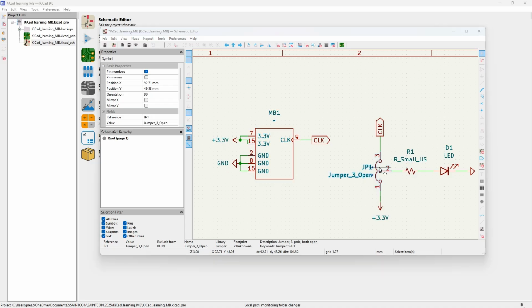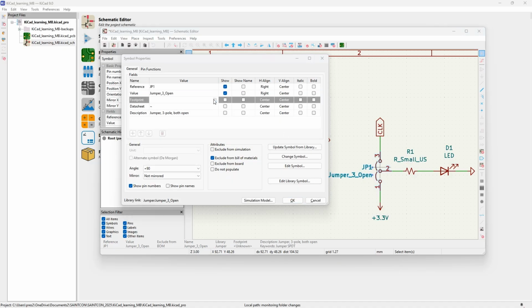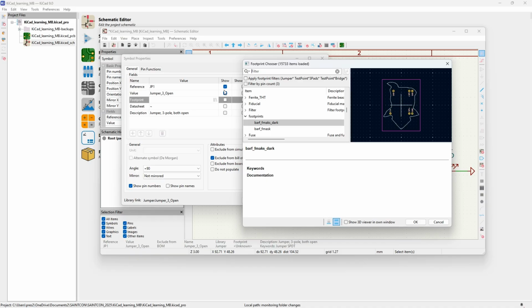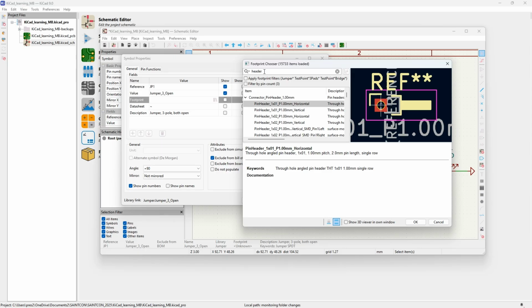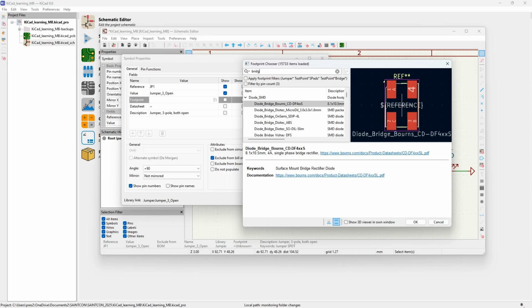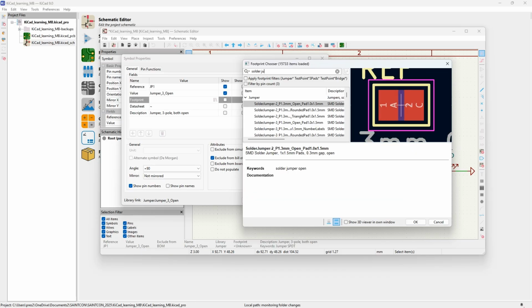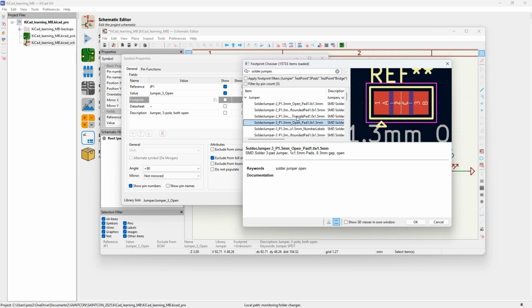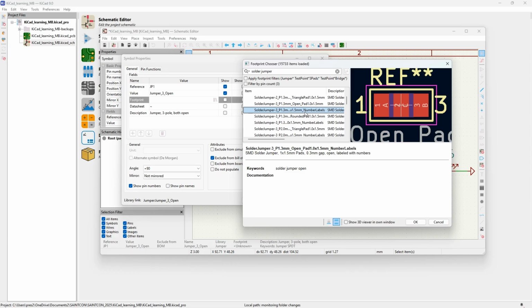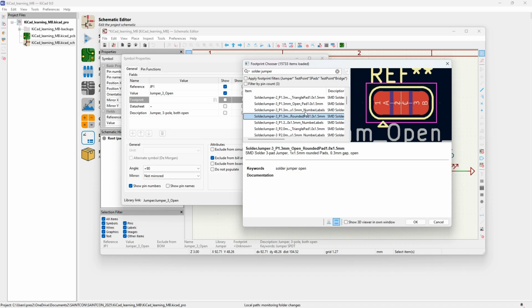Let's come over here, plus E. Let's get its footprint. So we have a solder jumper, 3-pin, open. That one's not bad. I kind of like the curved ones a little bit better, like this.